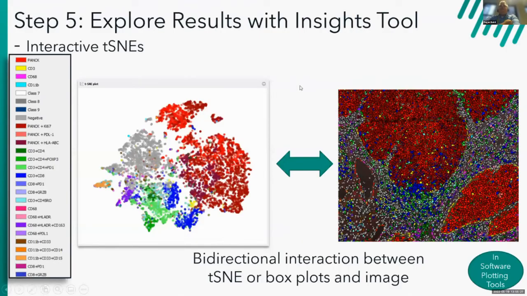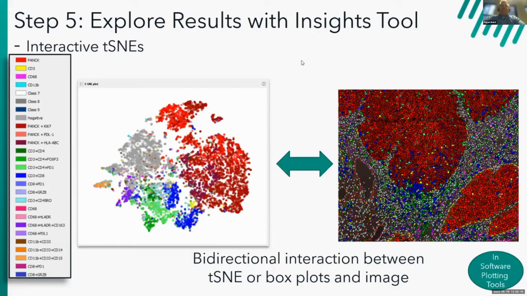The other thing that we can do is we can start looking at some data reduction plots. And I'm not sure if anybody else has presented t-SNE plots or UMAPs before me, but basically what we can do is we can take all of that multi-dimensional information and squash it down into a 2-dimensional plot. The graph on the left has nothing to do with the shape or the location of the objects on the right. But what we have done is we have color-coded every single point in the graph, which is representative of a cell in the image. And this starts showing me the clusters that have formed due to my auto clustering analysis, even my manual phenotyping analysis of how these different phenotypes cluster in relation to each other.